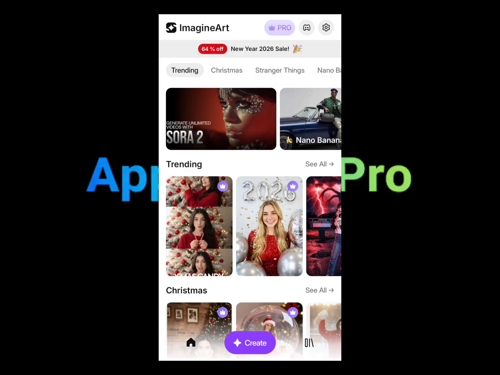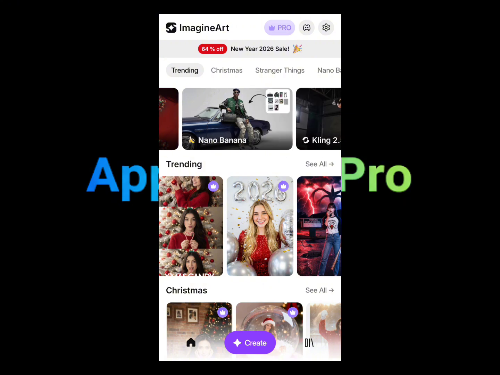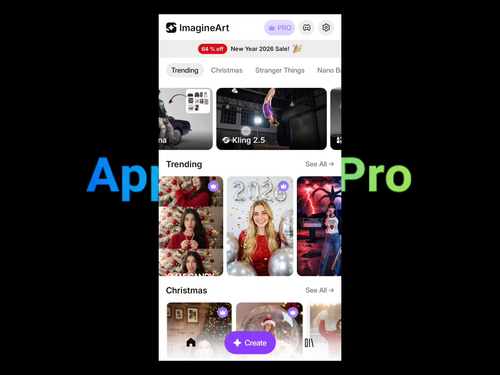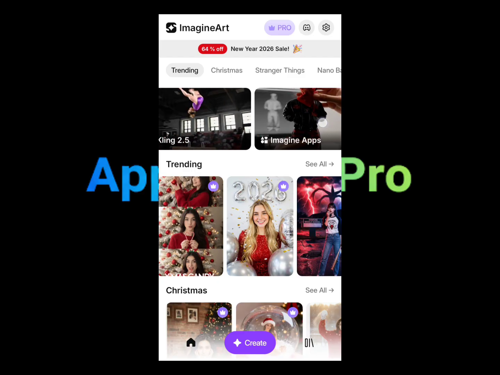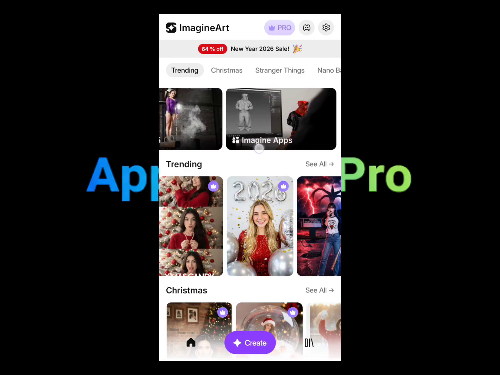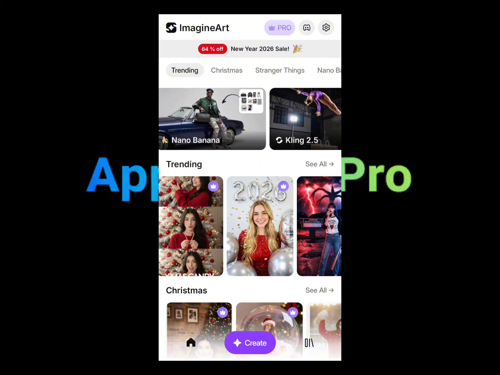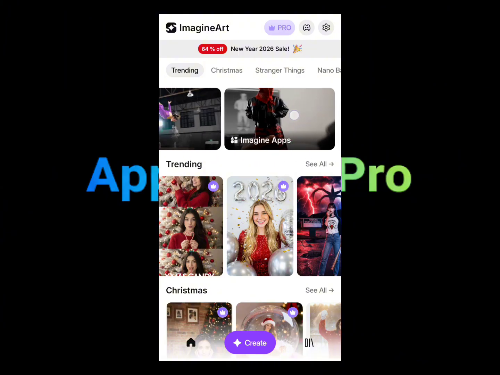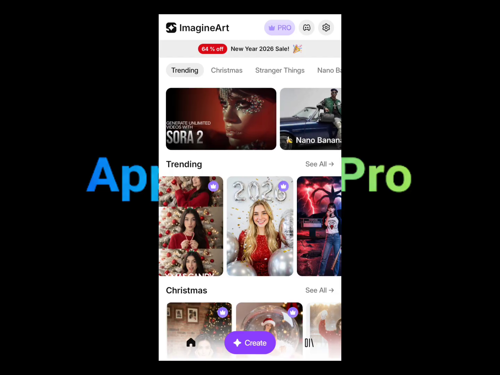Very simple. So most of these, as I said before, you're gonna need a subscription, but for the options that are free, you can use the banana. As you can see here, these are the AI generator tools which you can use at the top here. As you can see, there are very few, only 4 of these. You have the Clean 2.5 option which you can use as well. You have the image app here as well, and you have the SAR 2.